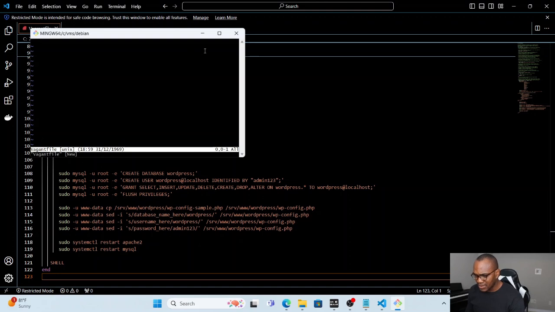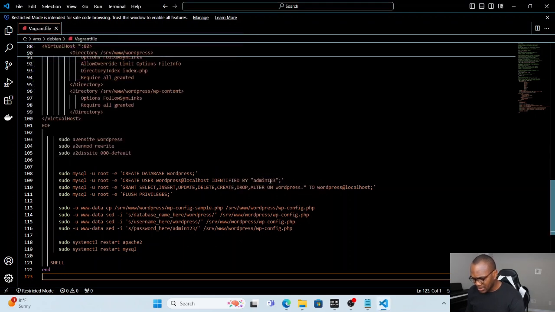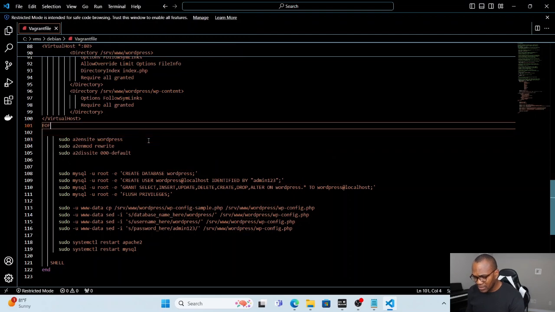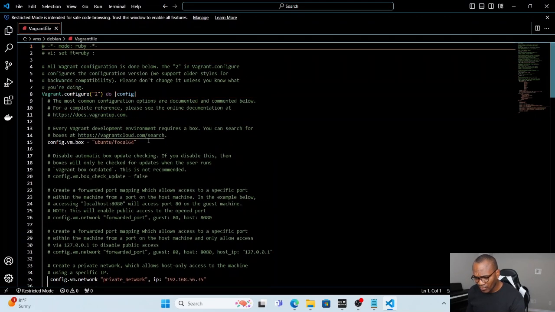Okay, something is definitely wrong. Guess I'm working in the wrong place. VMS Debian Vagrantfile. Right, let me save it and close it. Debian Vagrantfile. All right.